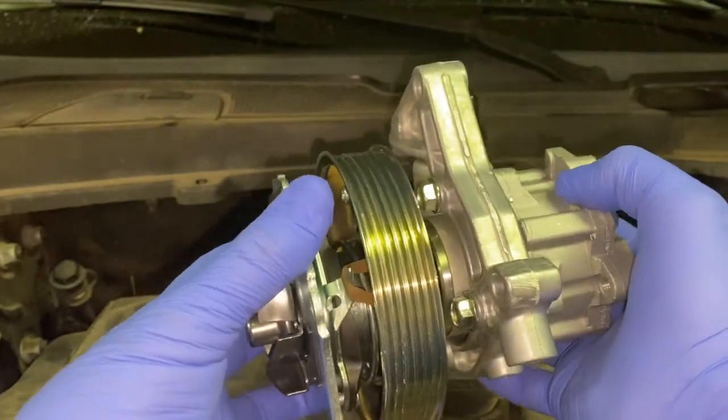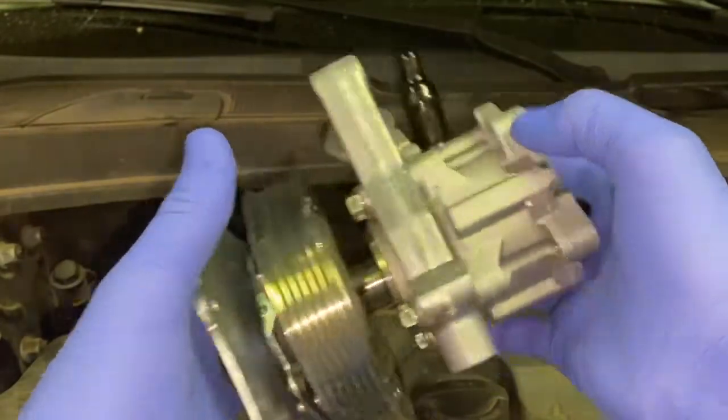So I'm going to show you how to take this off, how to replace this. So let's get underway.